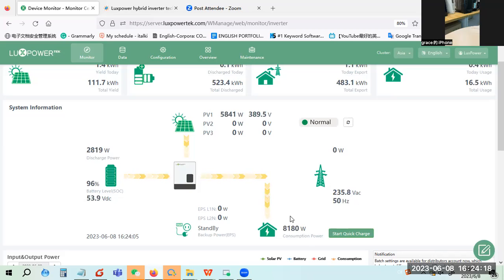However, now I put more loads here, it's 8 kilowatts, so the solar will take the load, and also the battery will take the load together. And meanwhile, we can see our settings for on-grid EOD here.